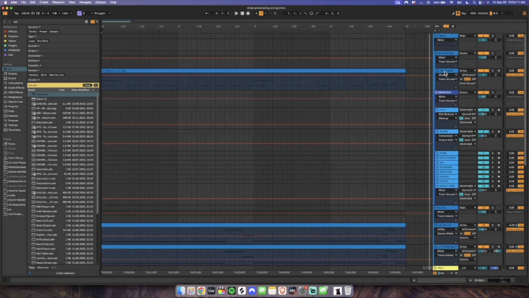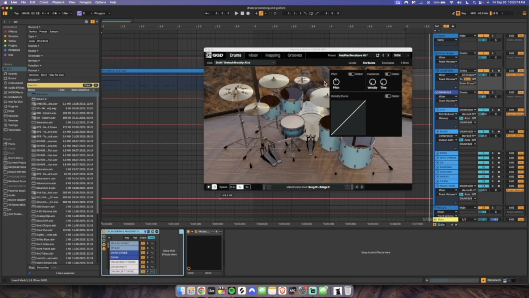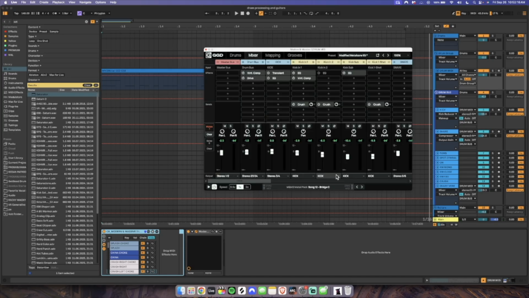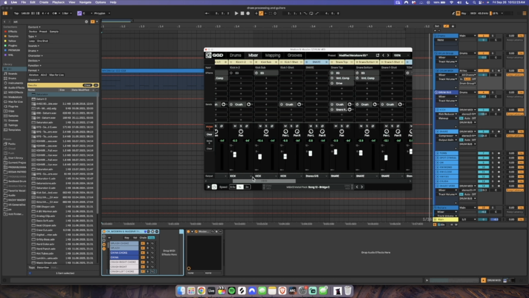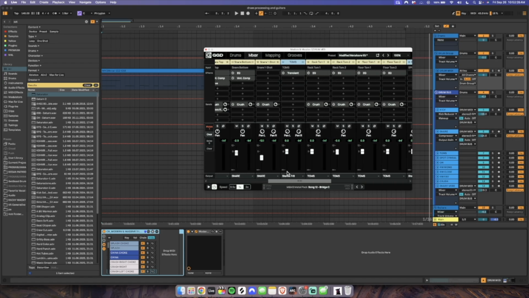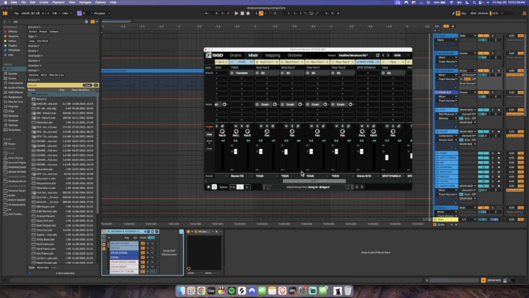Alright, so let's start from top to bottom. Now, first and foremost, I'm using Modern and Massive 2. I'm going to go ahead and just scroll through the mixing. You can route this however you want. So right now, I'll just slowly scroll through this so you can see how I've done it here if you want to copy it. It's pretty simple. I think I just used a preset and then I just routed it based on there.